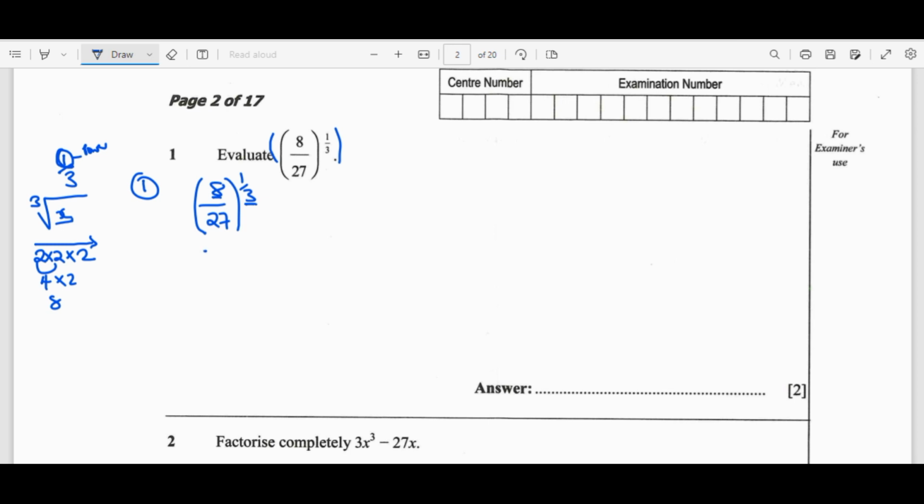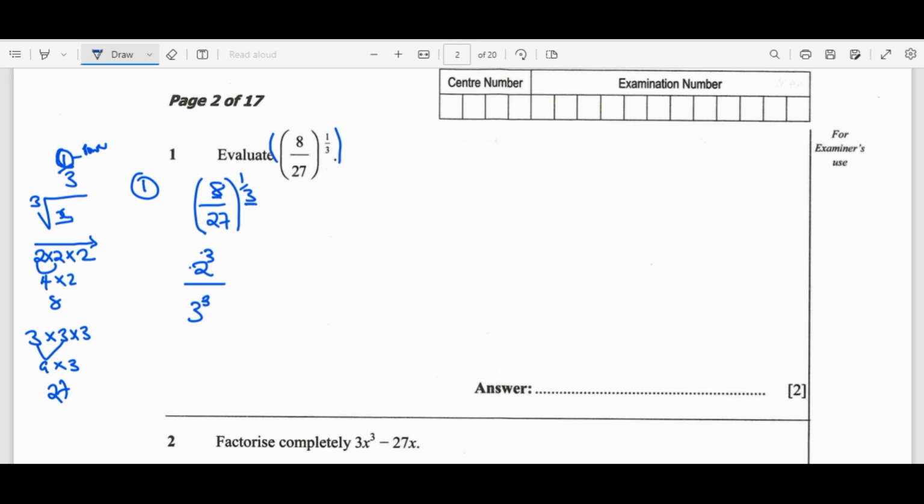So we have these 3 numbers which are multiplying themselves 3 times to give us 8. So we write 2 to the power 3. And then let us move to 27. What number can we get? The number is 3. 3 by 3 by 3: 3 by 3, that is 9. 9 by 3, that is 27. So it will be 3 raised to the power 3.